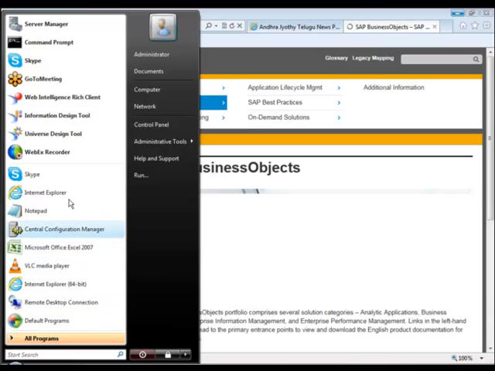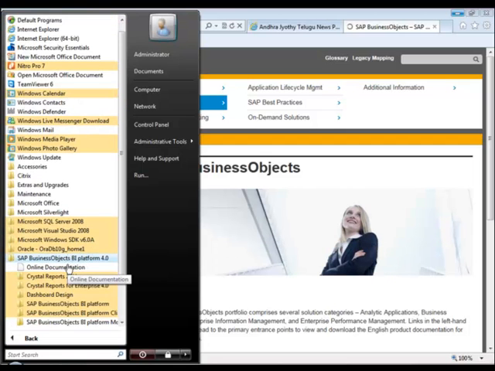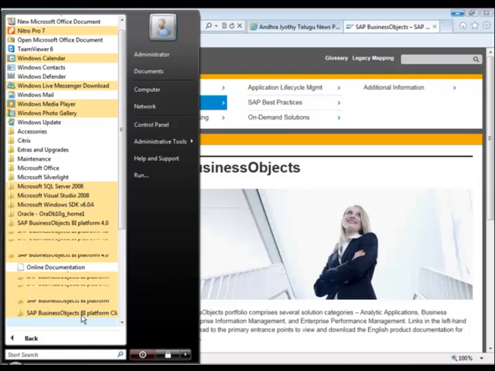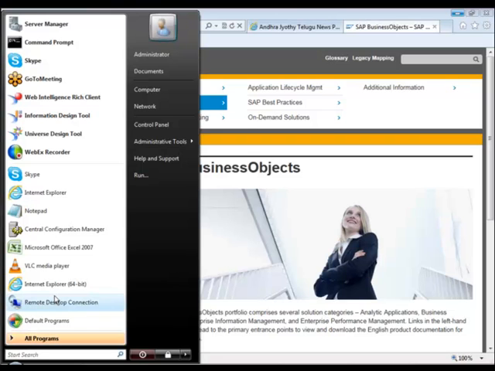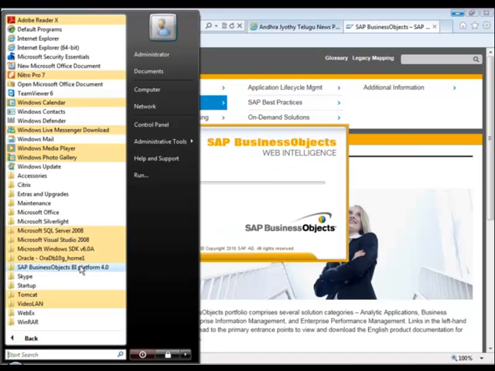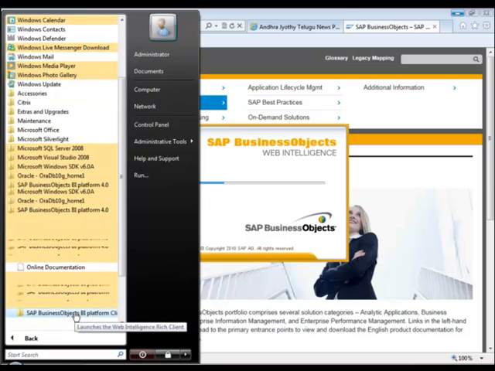Now let me go to all programs, BI platform client tools. There you have a lot of tools.